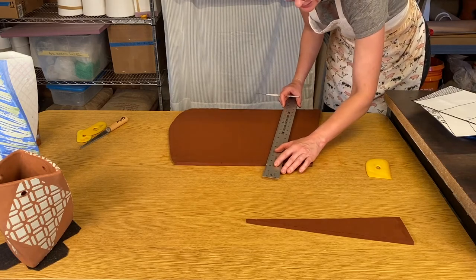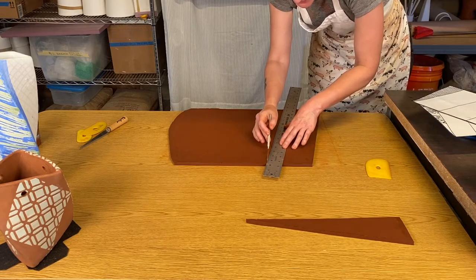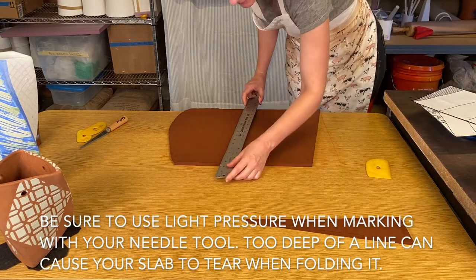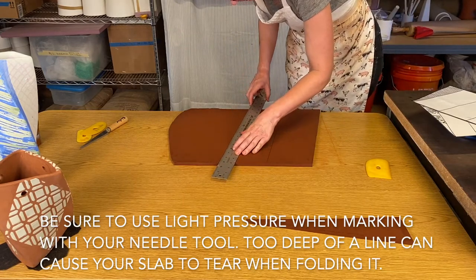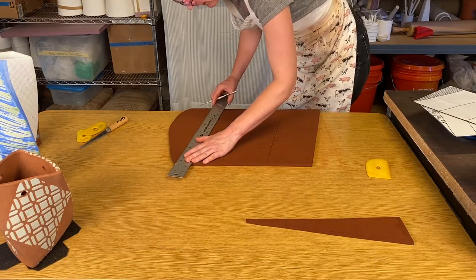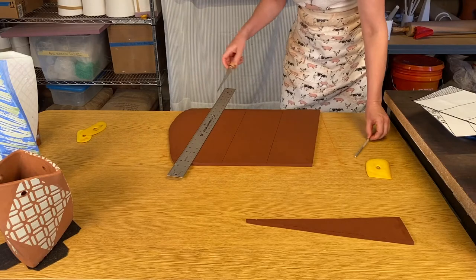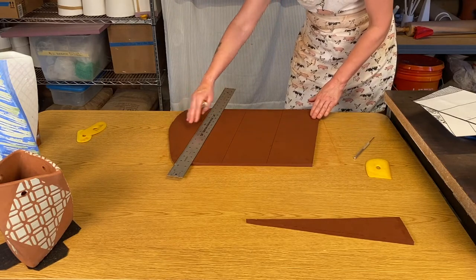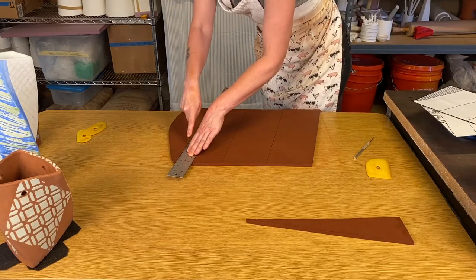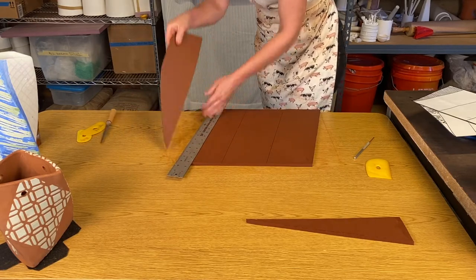So now I'm gonna line up my ruler from my first 5-inch mark, and I'm gonna make a light line from the top to the bottom. Now I'll line up my second mark and make a very light line with my needle tool. And then my last mark. Now I can just get rid of this excess clay here at the end because I'll have my 3 sides measured and ready. So I'm just gonna take my fettling knife and just get rid of this extra clay.